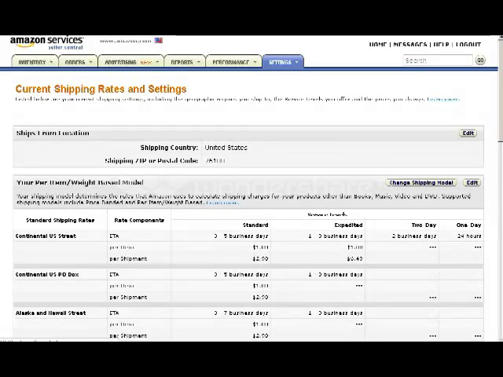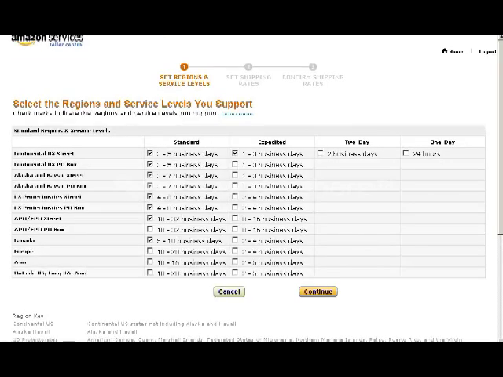Okay, so this screen covers all the different areas you want to ship to, anywhere from the US to Alaska, continental, PO boxes, Canada, Europe, Asia, and any zone outside of those. You can pick standard shipping in all those. You can pick expedited, 2-day, and 1-day for continental US. Most of my shipments are actually going to be standard. I'm going to take off this expedited because I'm not going to ship anything expedited anymore. It's just the prices are getting outrageous. So I unclick that, and that's going to take that off of my options, and I just click continue.